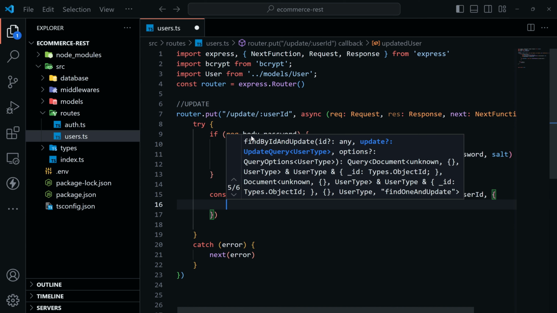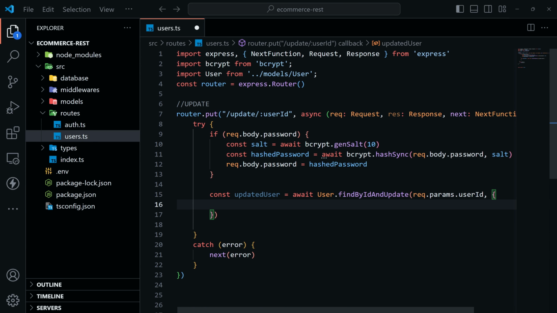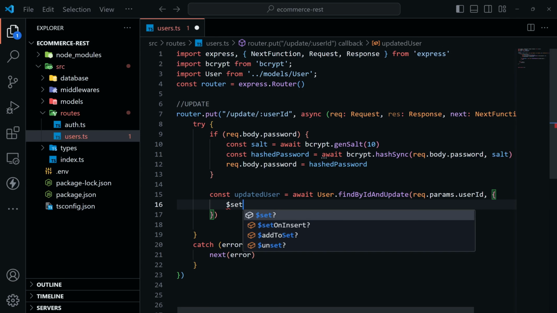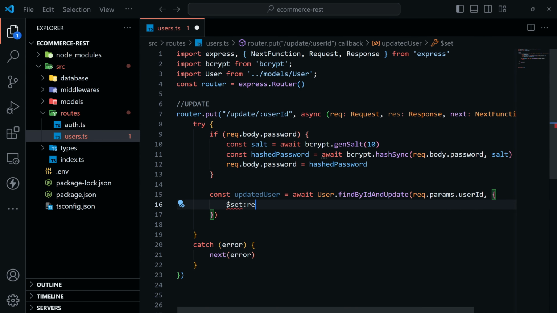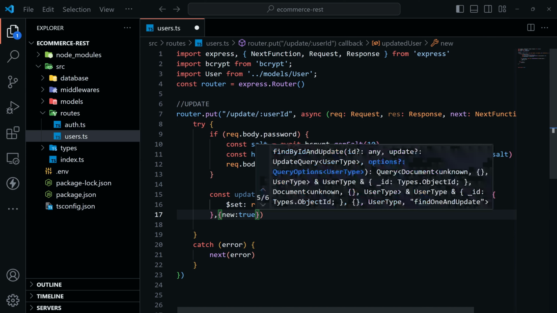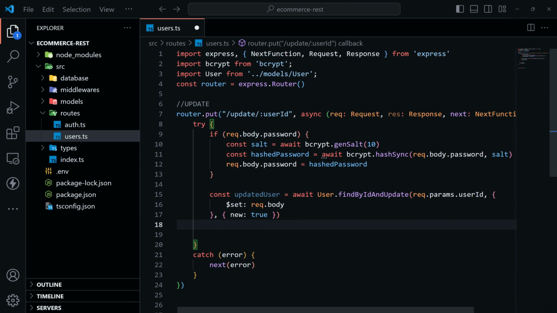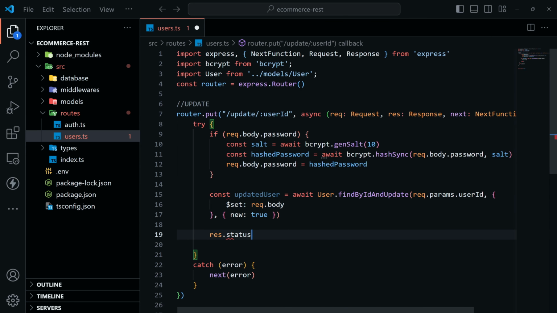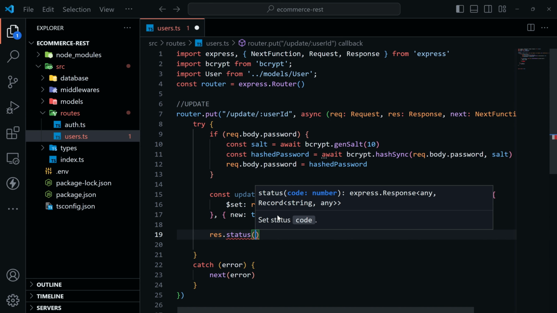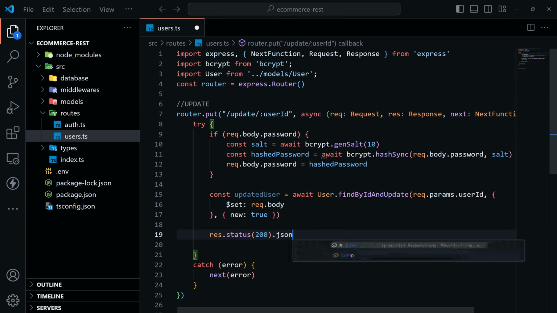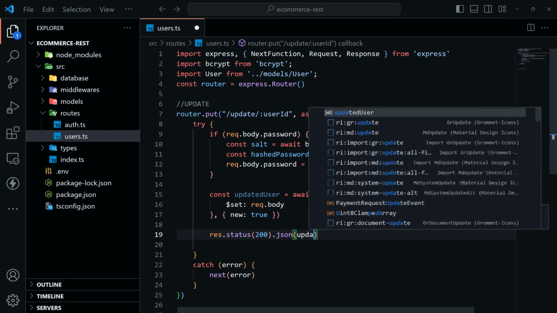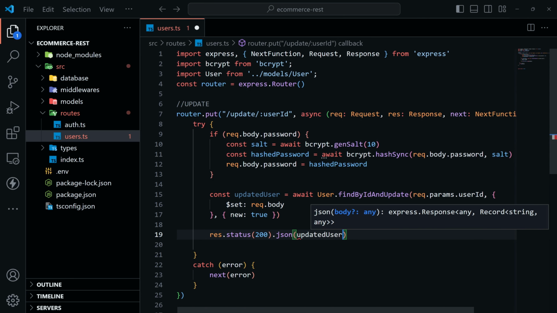So let's write dollar sign set, it should set the request.body as the updated value, and new should be true so that we'll get the new user details from our db. So now response.status, and status code should be 200, and we are gonna pass the updatedUser as the JSON response.